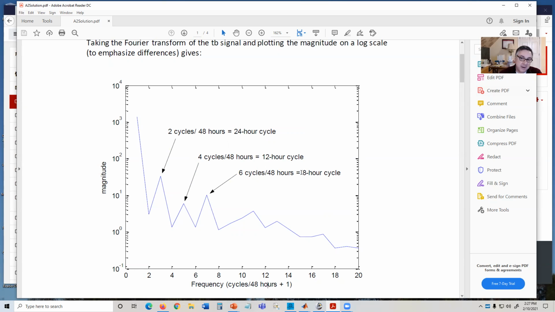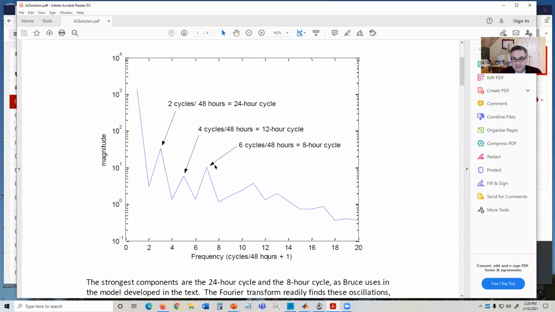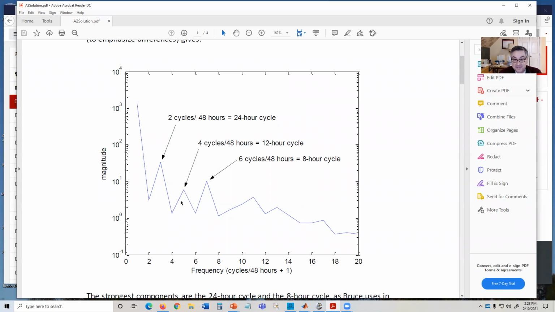And so the hypothesis generated by that is that this is an internal cycle, a circadian rhythm cycle that isn't affected by the external lights on, lights off cycle. Okay. And then the next highest one is this guy here, which is about 4.8 hours, I think. Okay. So the key thing here and the key skill to get out of this is converting these frequencies, okay?